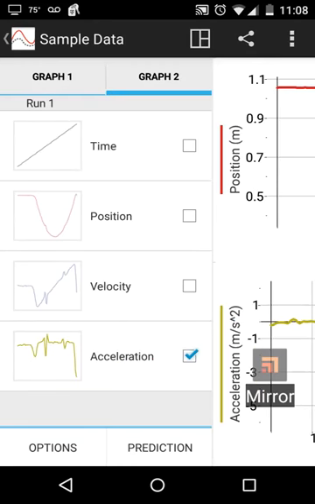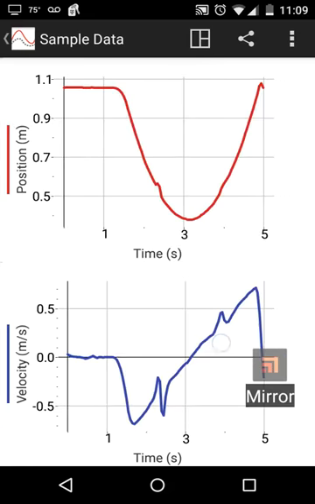However, I'm going to want to compare our position graph to our velocity graph in a moment, so I'm going to restore it to velocity. What you are instructed to do on your lab sheet is to choose a parabolic section of your position graph and do a curve fit so that you can find the best fit line using the quadratic equation to mimic this data. The way you select data on this is you're going to basically touch the screen over one of the graphs where you want to start signifying your data, and you're going to drag your finger across.